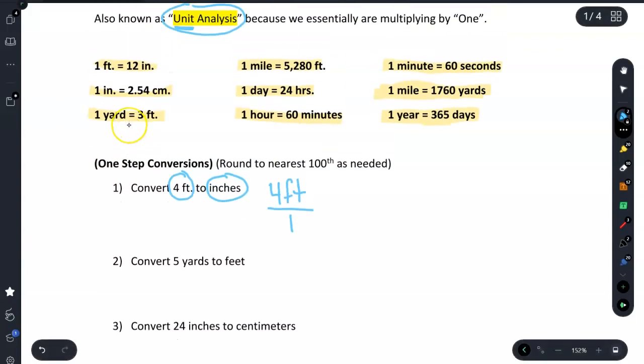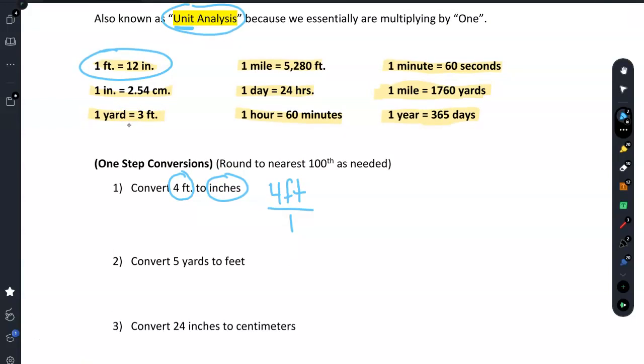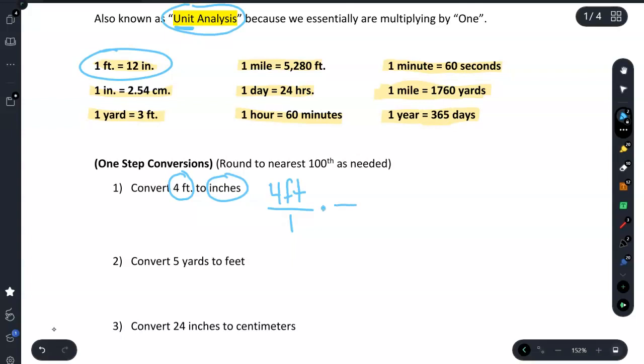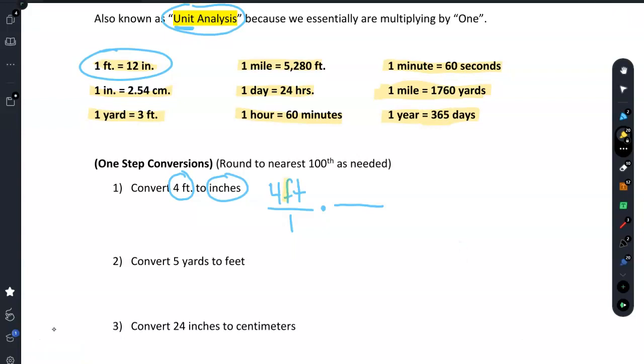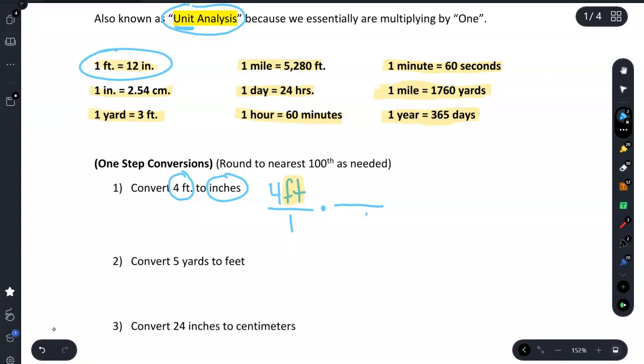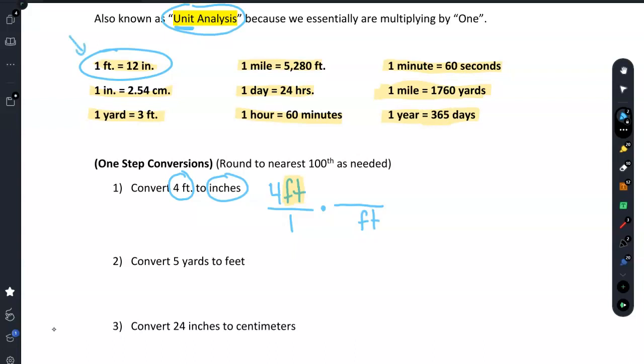So that's what lets me know what I need to use. So I'm going to come back up here and I see I do have a conversion that goes from feet to inches. So that is going to be what I use. I'm going to use 1 foot is 12 inches. So I'm going to multiply this by another fraction. And here's the technique that we're always going to use. If I have feet on top, I need to cancel feet. So that lets me know that I'm going to have feet on bottom. And I actually go ahead and write that step before I even look at what I'm going to use, because I knew I wanted feet on bottom.